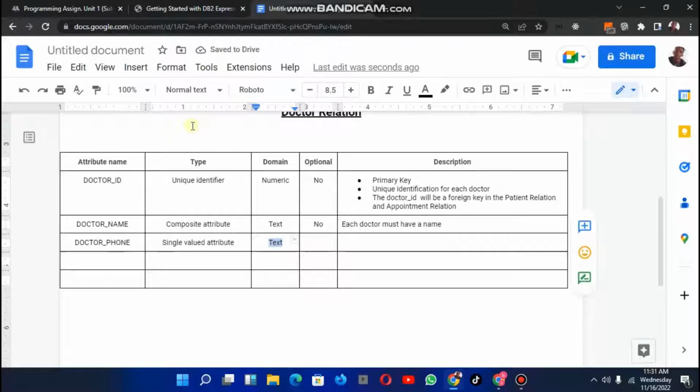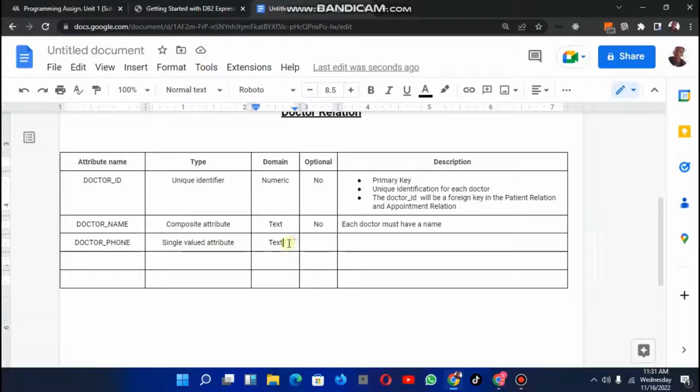This could be a number. This phone number you could also write as multiple value attribute. It could still be text, and it could still be a multiple value attribute. It could still be a number, that is numeric. You can put numeric here, and you can put a multiple value attribute, which is your choice.